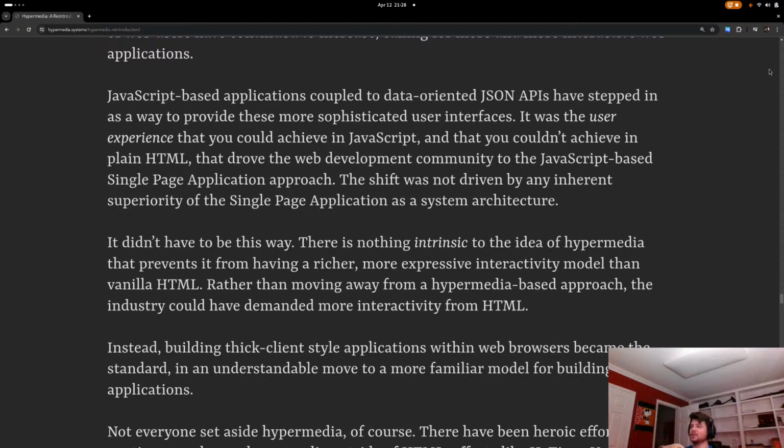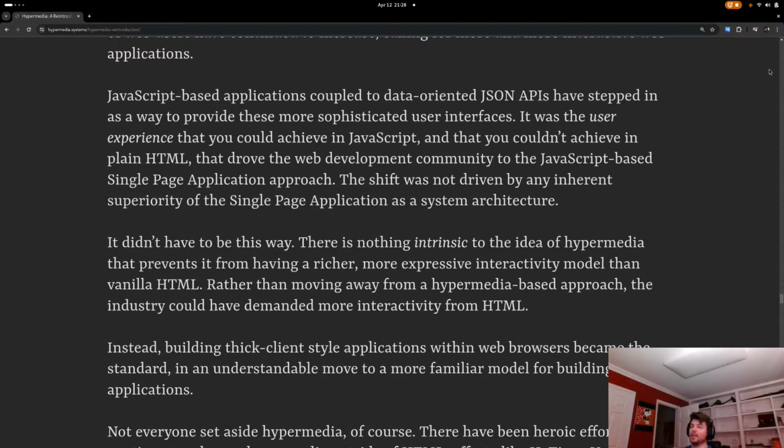The shift was not driven by any inherent superiority of the single-page application as a system architecture. It didn't have to be this way. There's nothing intrinsic to the idea of hypermedia that prevents it from having a richer, more expressive interactivity model than vanilla HTML.